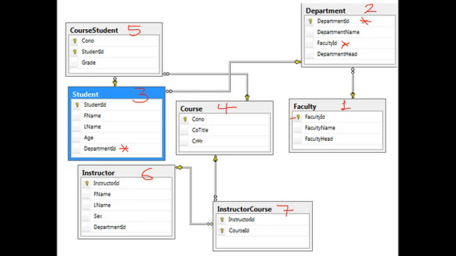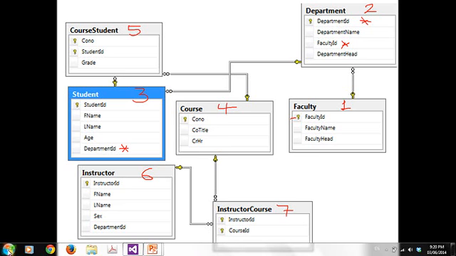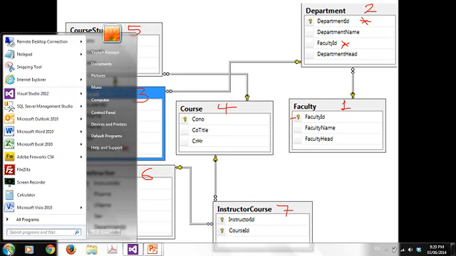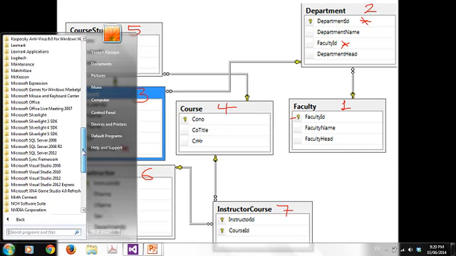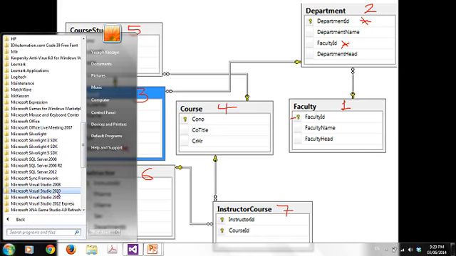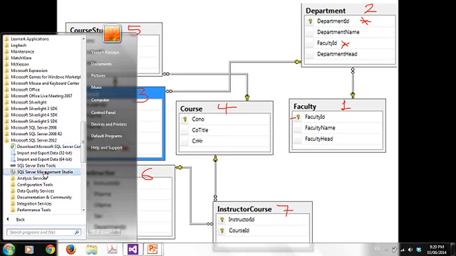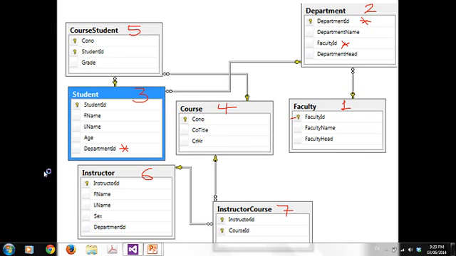So the question that will come to your mind is, how can we create this? It's very simple. The first thing that you should do to create tables in SQL Server Management Studio is go to the Start menu. As you can see here, there is a Start button. Click the Start button, go to All Programs, and select any SQL Server version you have. In my case, I have SQL Server 2012 and SQL Server 2008 R2. So click on SQL Server 2012 and click on SQL Server Management Studio. After you do that, the first thing that you should do before you create a table is create the database.